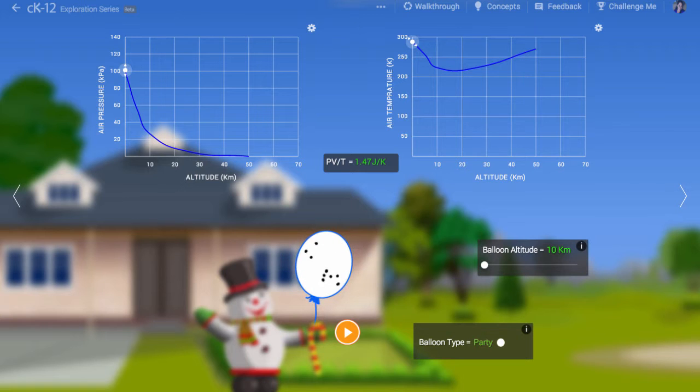What happens if we let go of the balloon and it rises to 10 kilometers? Well, first of all, the balloon starts to expand. Why is that? Well, there are two different phenomena at play. If we look at the graph on the right, we see that the ambient temperature is a little lower. This means the temperature inside and outside the balloon is lower. We'd expect all the particles then to be moving less quickly than before. So the pressure inside the balloon might be a little less.